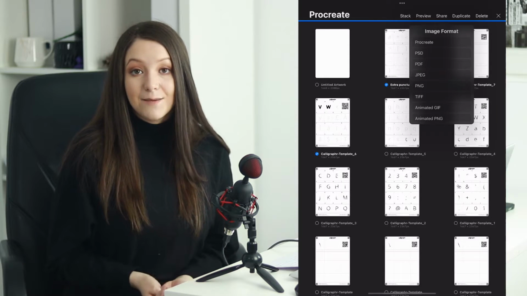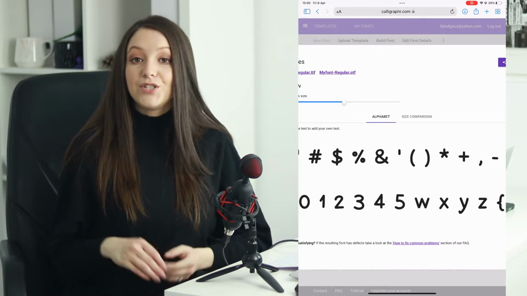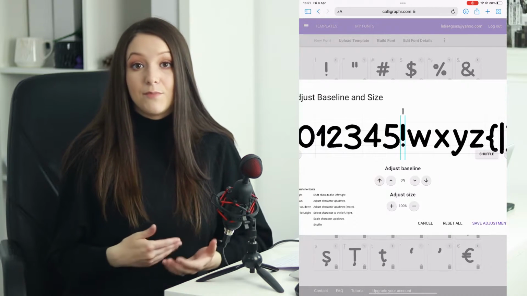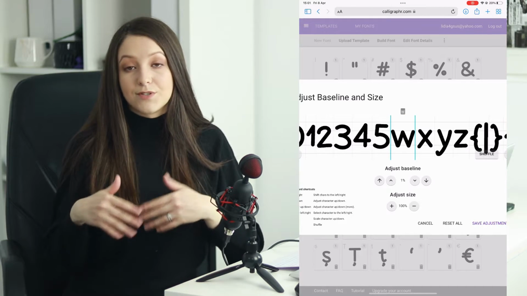Set up your font's name, the spacing between the letters and the words that you want them to have, and then click Upload. My next tip before exporting your font and making it ready for the world to use is to go and modify the letters' positioning in Calligrapher. You have the option to do that because maybe your letters haven't been designed in the way that you want them to be. Maybe some letters or some characters are not in line.